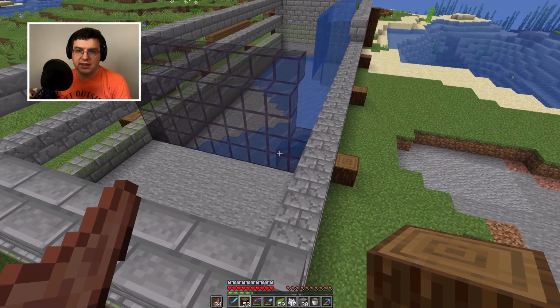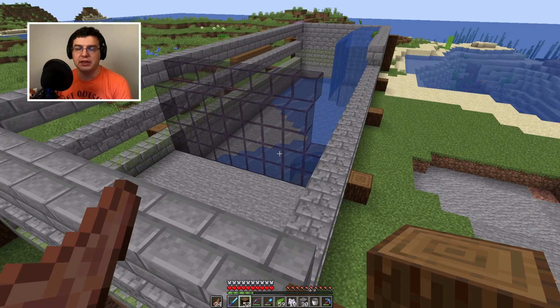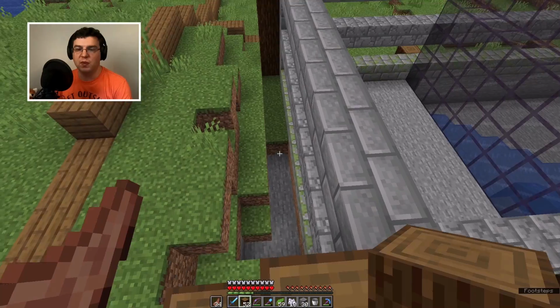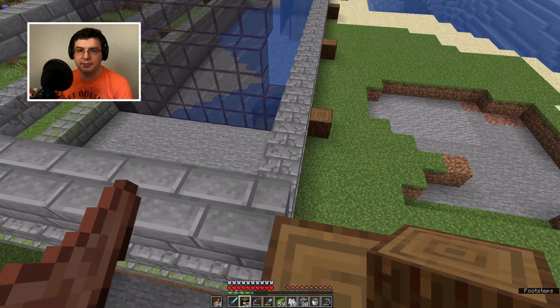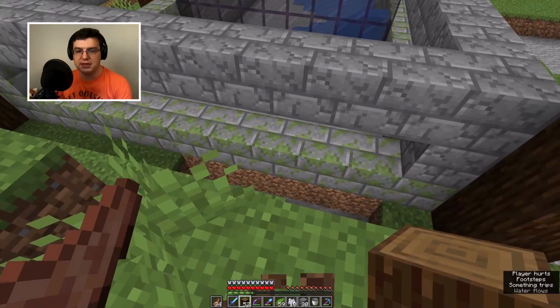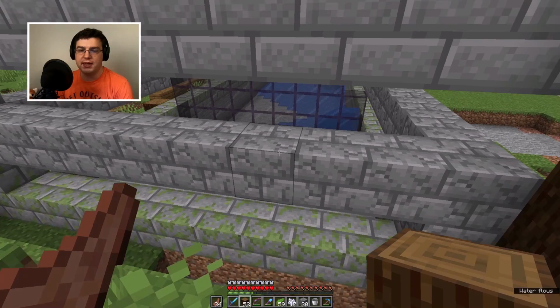So as you can see here, I have the beginnings of what will be the glow squid farm. This is going to be set up to look like a warehouse on the exterior, and then the interior will be the farm. So I've got the framework set up. I'm doing a primarily mossy stone brick, cracked stone brick, and plain stone brick gradient.